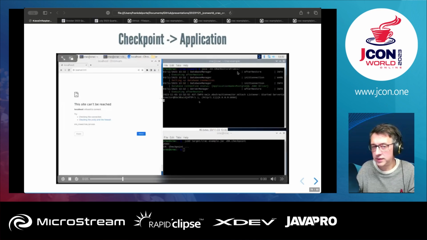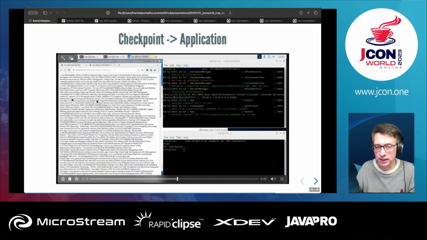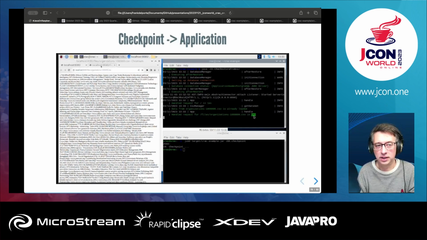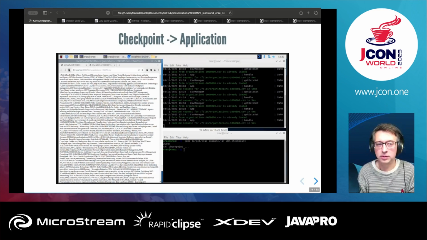And within a second, it's too fast to even have a clue how fast it goes. Our application is available again. And if we now request the 1 million file again and the first 100 records, we have immediately the same response time we had before, only 6 milliseconds. So if you do this a few times more, it's 4 milliseconds, 15, 5. So depending on the speed of the performance of the board at that time.